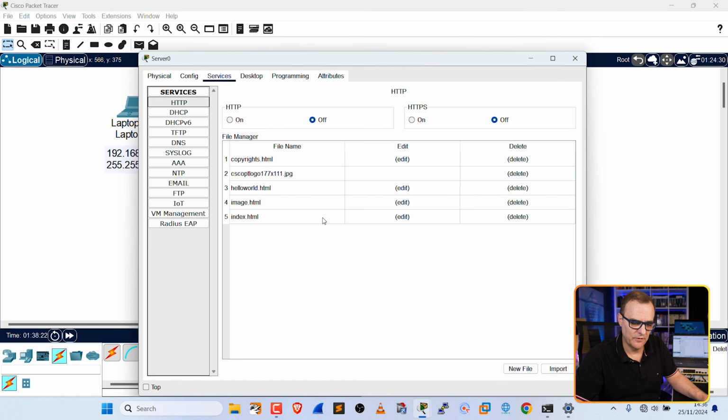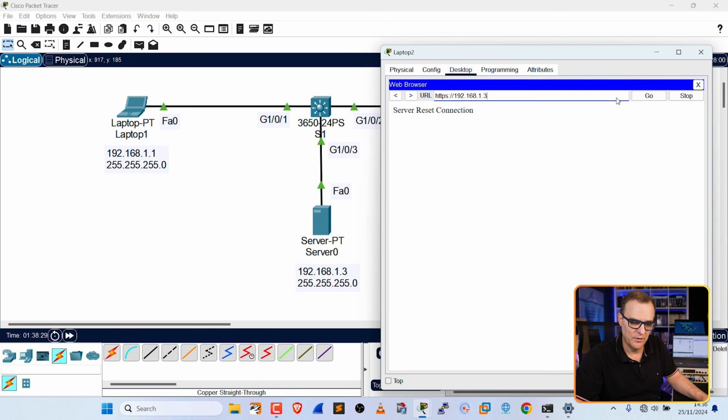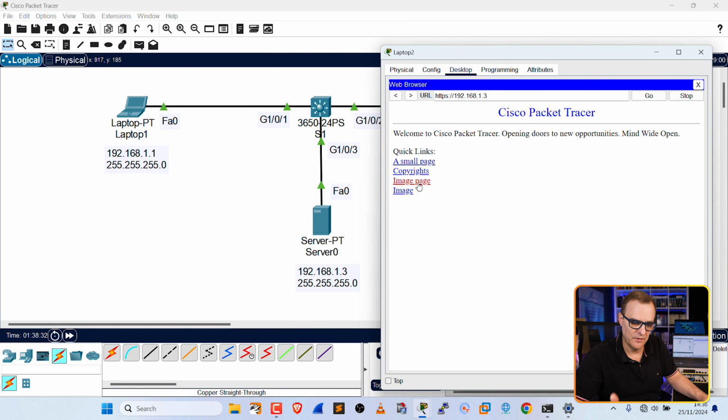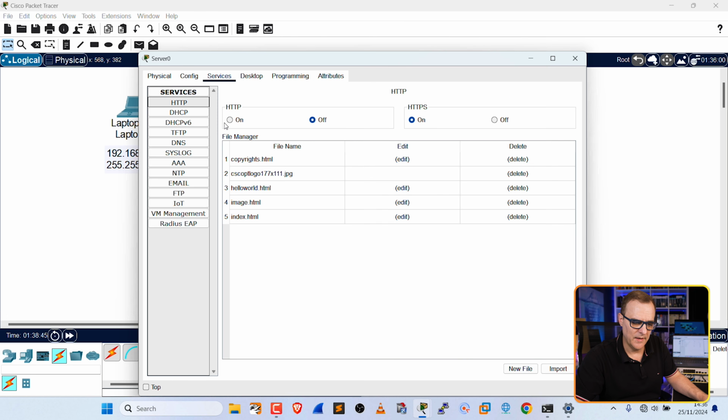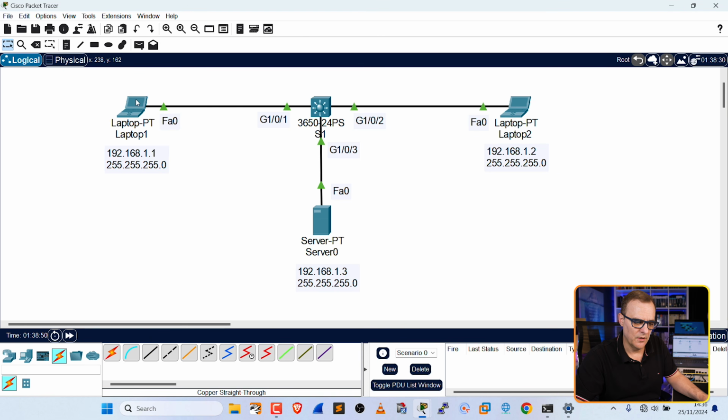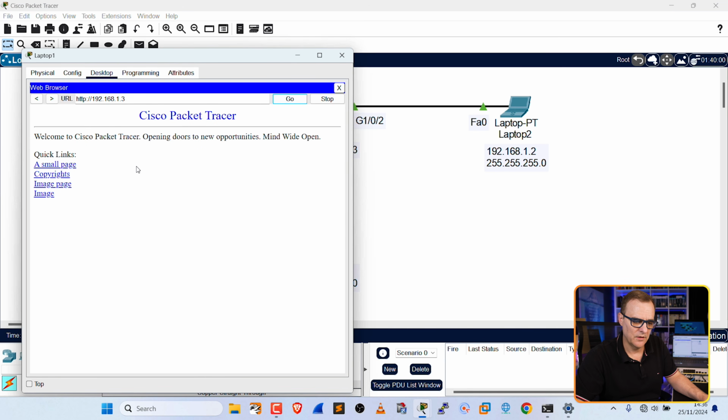But if I go back onto the server and enable HTTPS, and I'll jump here and then here again to make sure that it refreshes properly, go to this laptop and click go, notice the page now displays on the web server because I'm running the service. On this one, it says server reset connection, not able to connect to the server. But if I enable HTTP, so the unencrypted version of HTTP, and go back to this laptop and click go, notice it works. Again, if you're struggling with the information that I'm sharing here, don't worry too much.